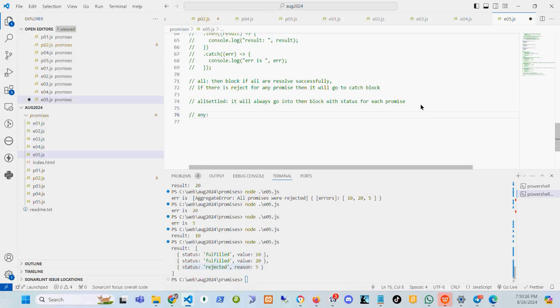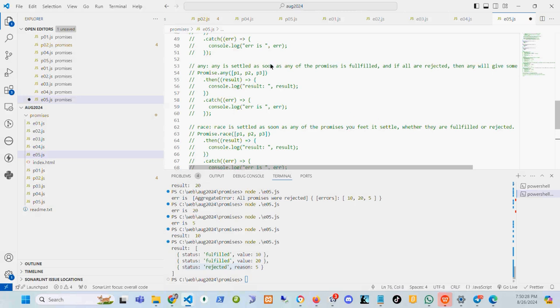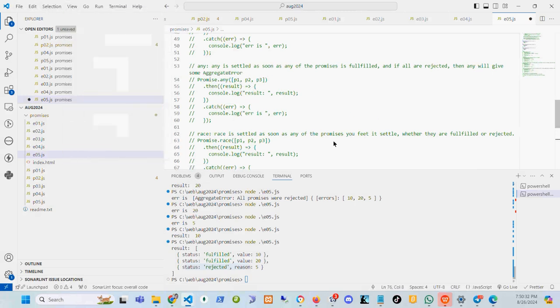Then we'll go to any. For any, as soon as a promise is fulfilled, we have to find which one is fulfilled first. Any promise which is fulfilled first will show here. And if all are rejected, then it will give an aggregate error in the console.